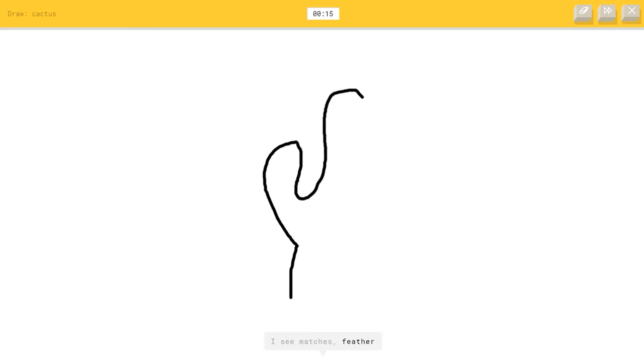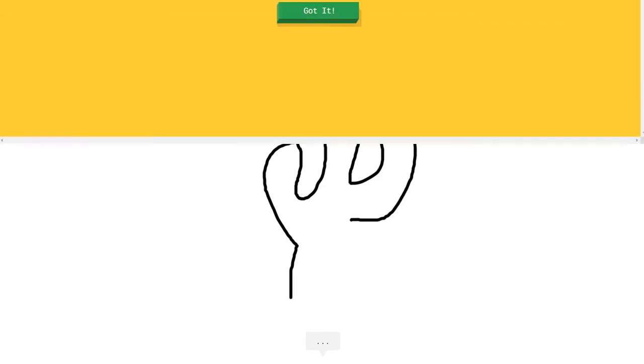A cactus. We can draw a good cactus. I see matches. Yeah. Or feather. Yeah, you see a match. Oh, I know. It's a cactus. It's cactus.